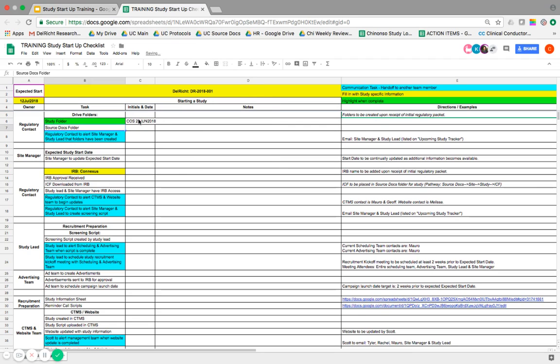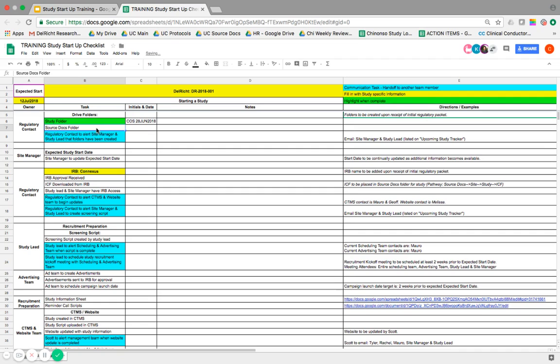It's kind of treated like your action items. You fill in cells that are completed and initial and date to show that. And then here, if you had any notes or comments, you can make them here. Like, let's say, patient tracker still needs to be personalized.